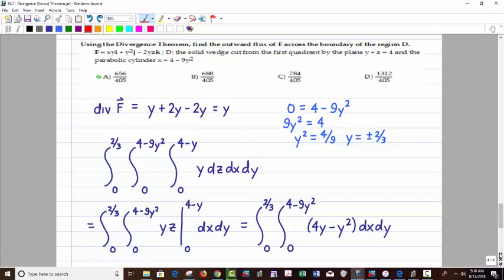Now I think we have a little bit of choice on the order here. It doesn't matter. You can see on this one, I chose to start with this one first, but I could have started probably with this one first. I started with this one so I could solve for z in terms of x and y, but it's only y. So you see I'm going from 0 to 4 minus y for dz here. And of course this y is the divergence y right there. That means x, looking at this middle one, will go from 0 to 4 minus 9y squared. Now, how do I get the limits of integration? Actually, I didn't go dz, dy, dx, excuse me. I went dz, dx, dy. I left that one last to be the constant.